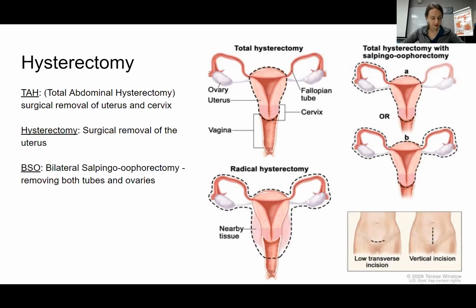After that, the ends of the ligatures are not cut but are left long, and each is tagged with a cryo clamp. So they're tying it and tagging hemostats or cryo clamps on the end of it. What I want you to pay attention to is that on the TAH that we just learned, total abdominal hysterectomy, we do those uterosacral ligaments last.